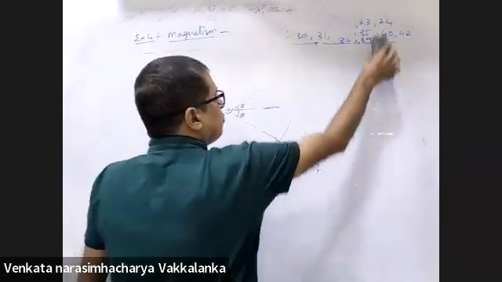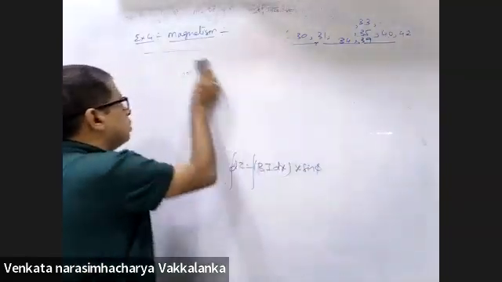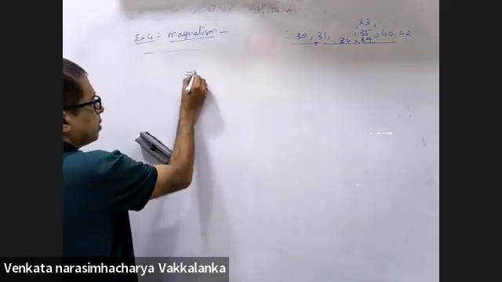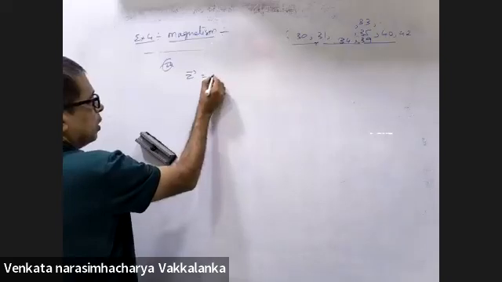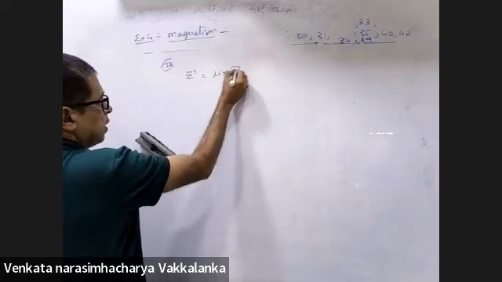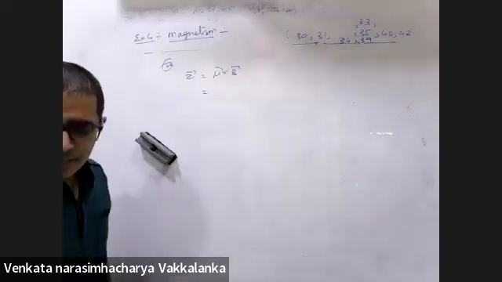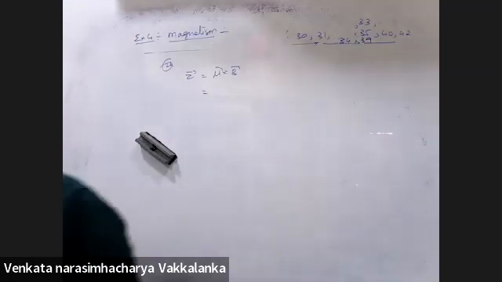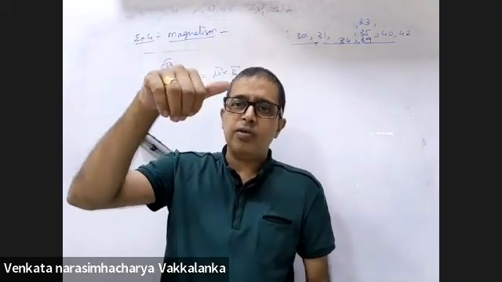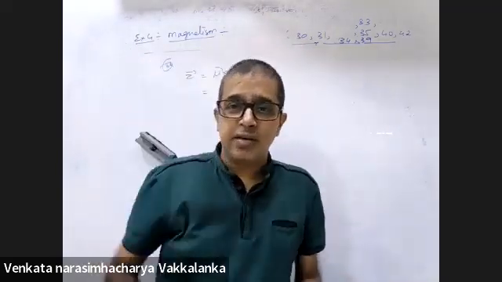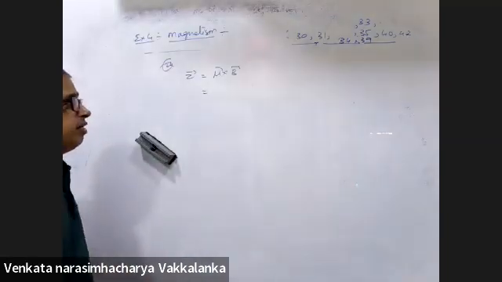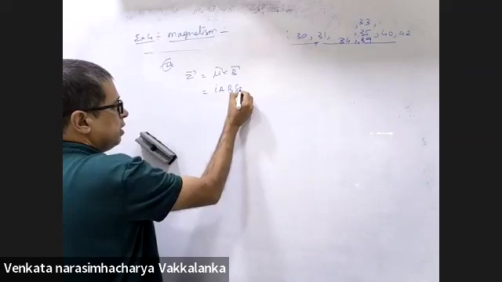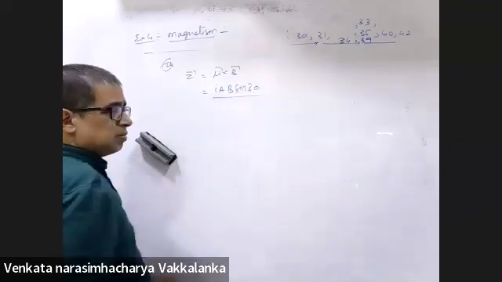Somebody said 24th as well. 24th, torque is mu cross B. Right, angle if I am right will be 30 degrees between the area vector. How do you want me to get the area vector? Curl your fingers in the direction of current, area vector you will get. If I remember well, that will be 30 degrees. I into A into B into sin 30 is the answer.